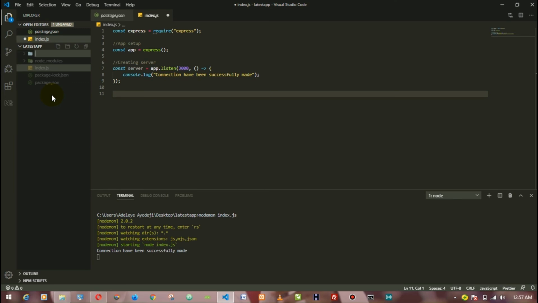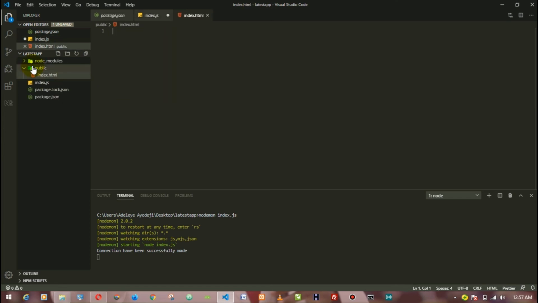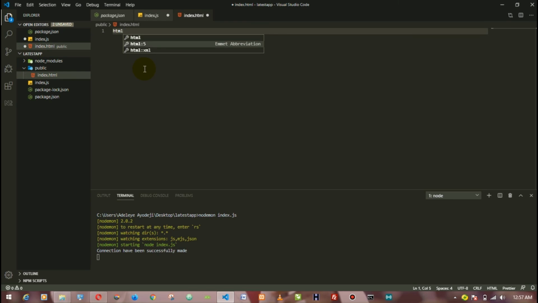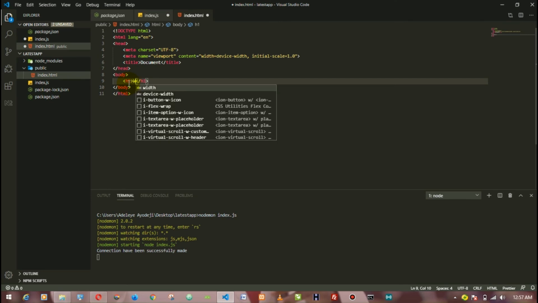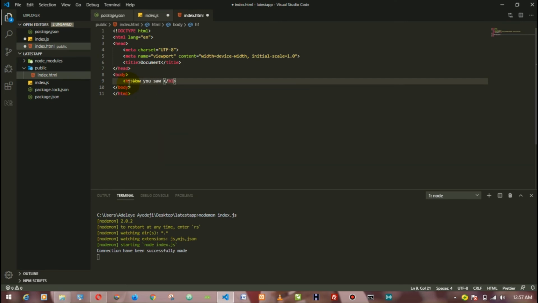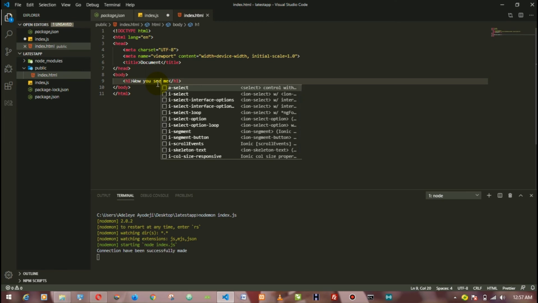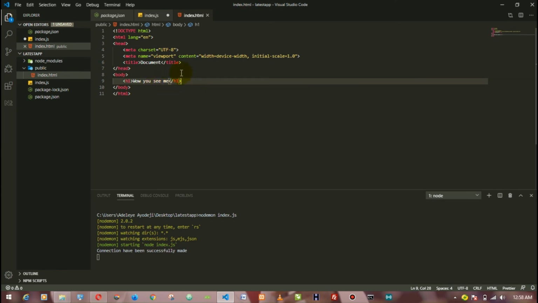It can be anything, but for me I prefer folder, so I'll name this public. Here in my public, I'm going to create a new file called index, because it's a static file. It has to be index.html. index.php won't work, so index.html. Fine. Now in my static file, I'm going to create a static document that says, wow, you see me. Okay, so my static file has been developed.